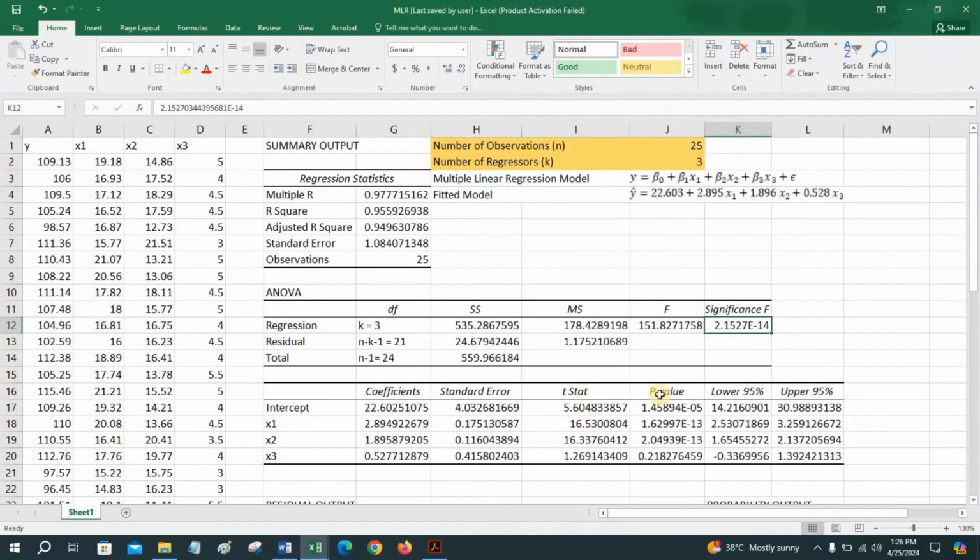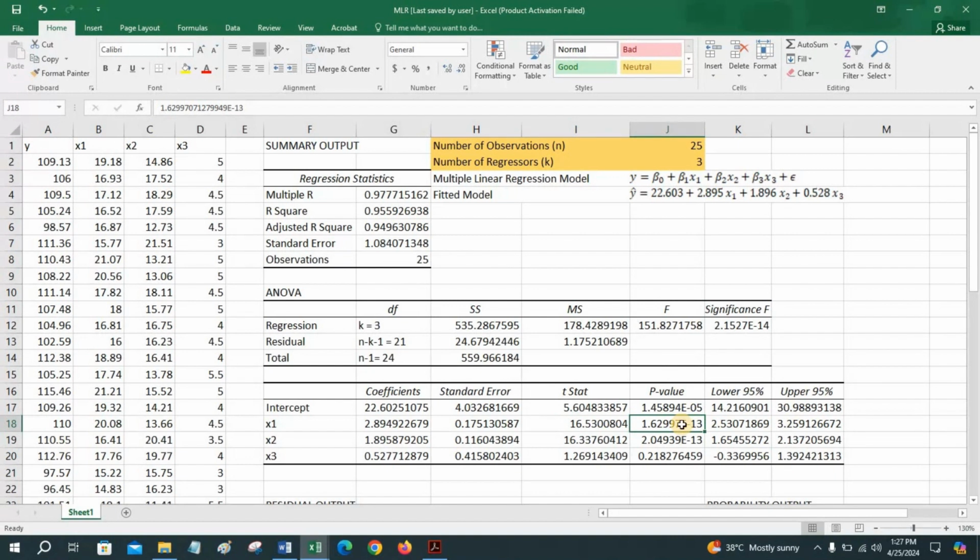So look at the t-statistic with its p-value. For the intercept, the p-value is very close to 0, so we can simply reject the null hypothesis and say that the model has a significant intercept. For the variable x1, the coefficient beta 1 has a t-statistic 16.53 with a p-value very close to 0.